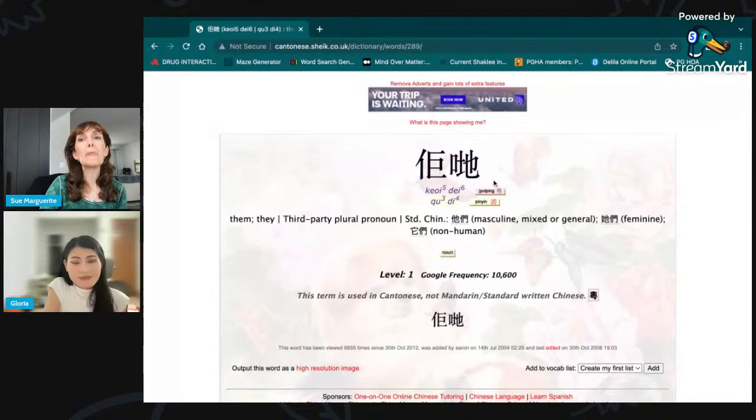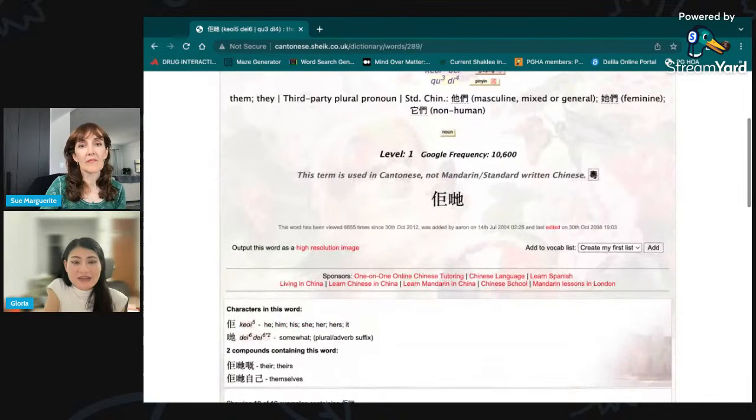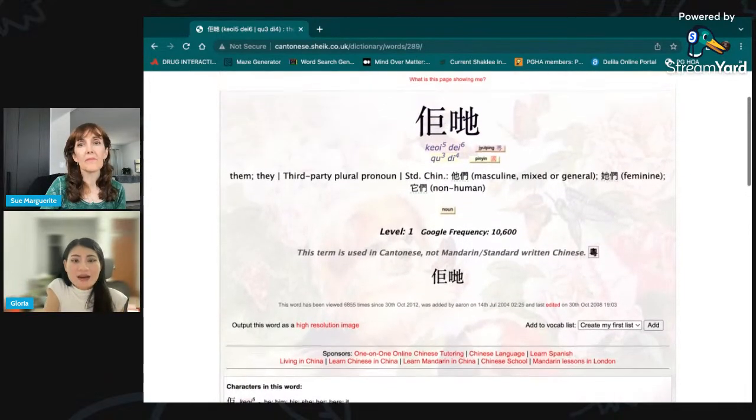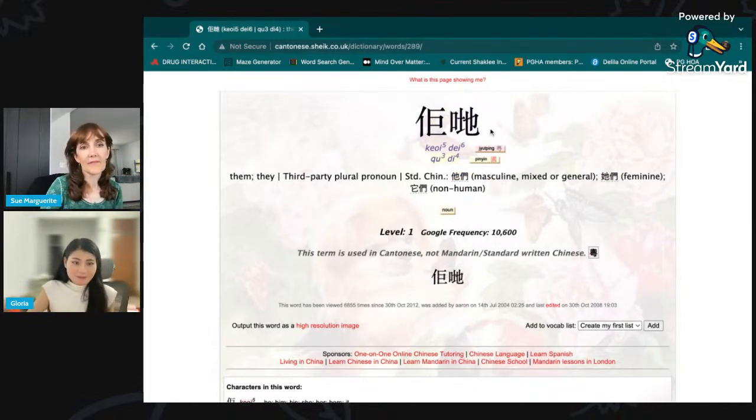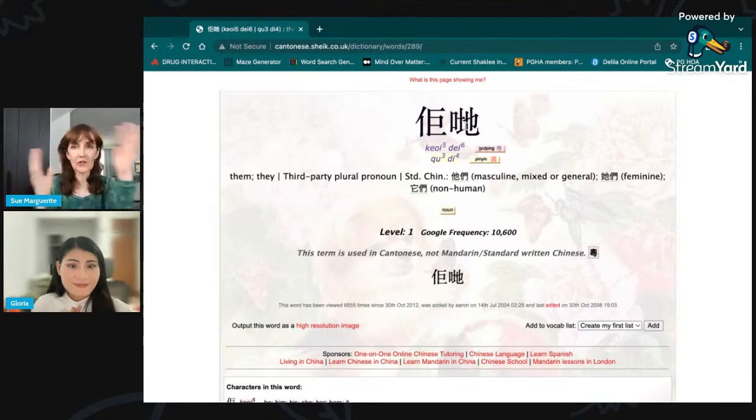This is the oral way only for Cantonese. Because we will say ngo mun, like down there, while in standard Chinese, it shows on the top, ta mun. So this one is the written way, and the one with the mouth is the oral way. It's a very special one for Cantonese. That's why it's sometimes confusing, but you can kind of tell because it looks all smushed in there, right?